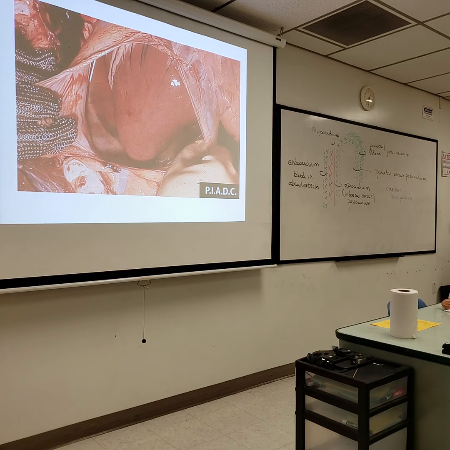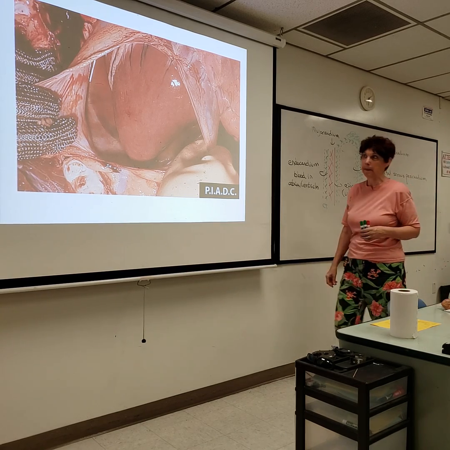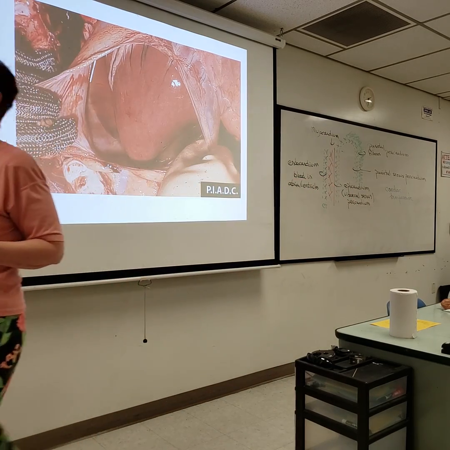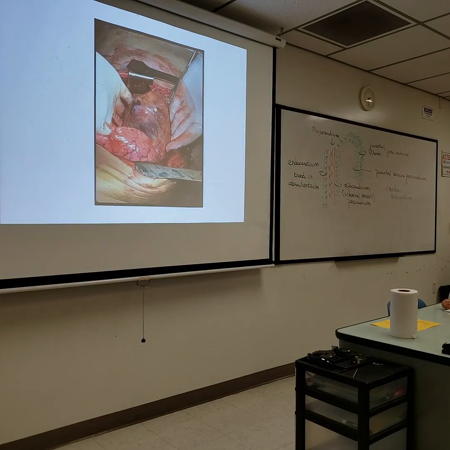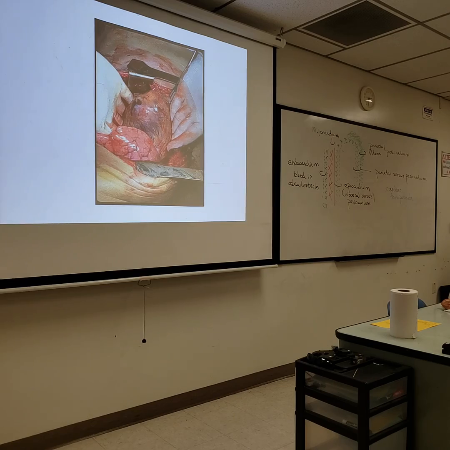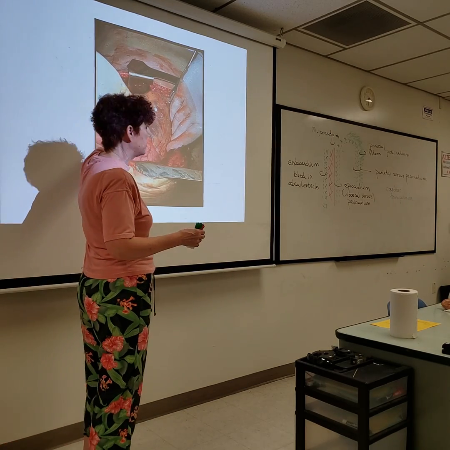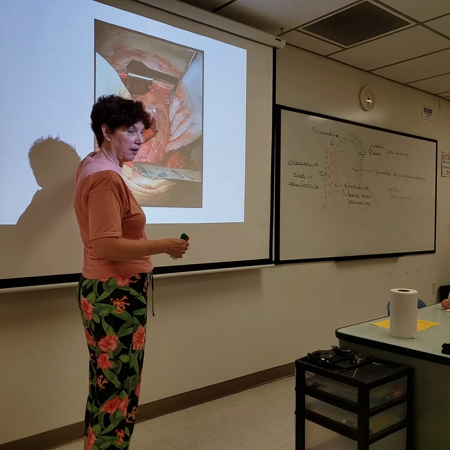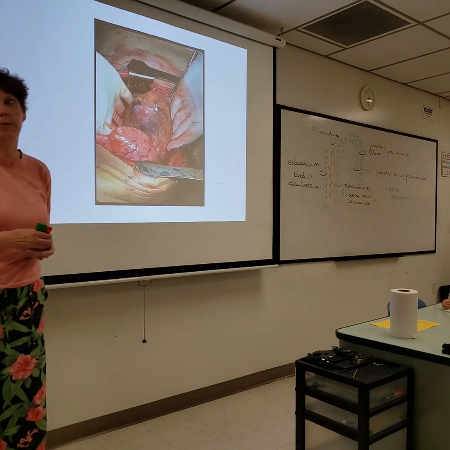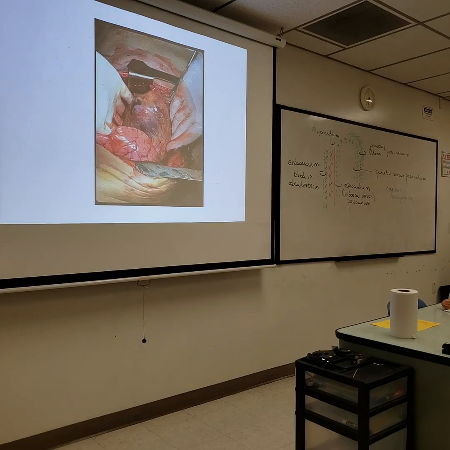Okay, so it doesn't have to be blood, it can be other types of fluids that are filling up. That's the cardiac tamponade. So here the parietal pericardium has been cut and opened up, and you're seeing the visceral pericardium, and here you're seeing the visceral pleura on the lung.